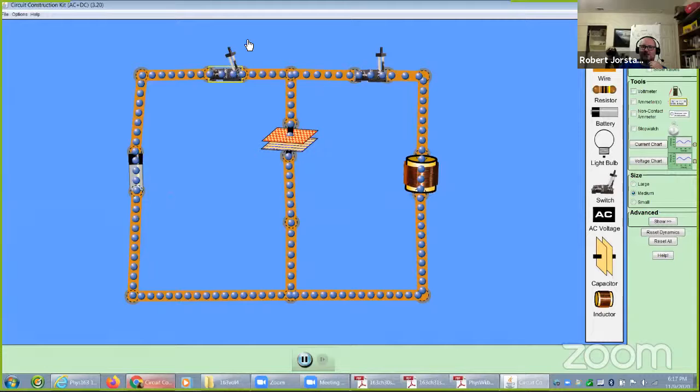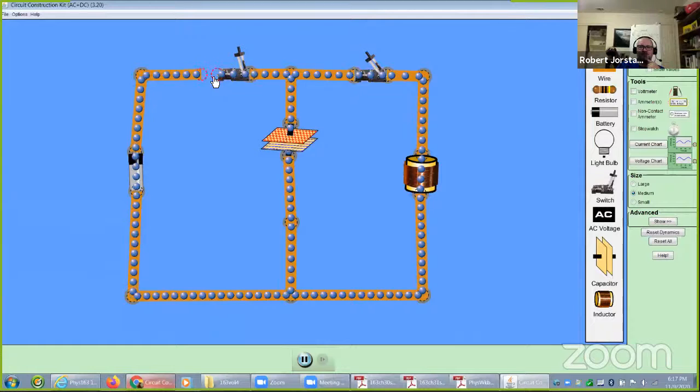Now I'm going to open this up. And now I'm going to close the right switch. Forget all the words on the page. What do you think is going to happen when I close the right switch? Again, the battery is out of the circuit, right? This thing's not even in there. So this battery has nothing to do with it anymore. When I close this switch, which direction will current flow?